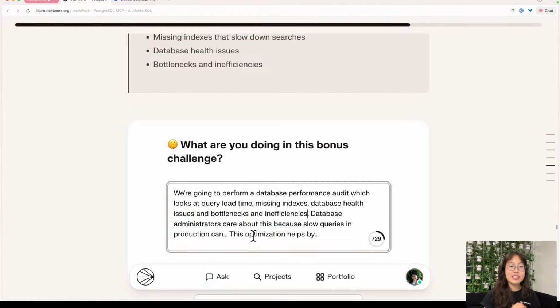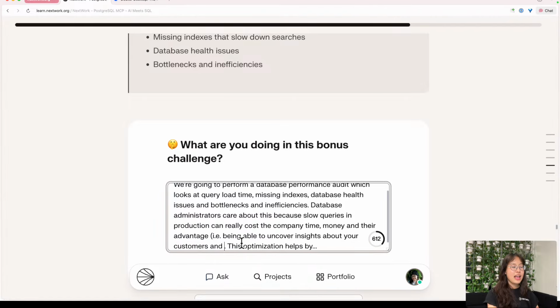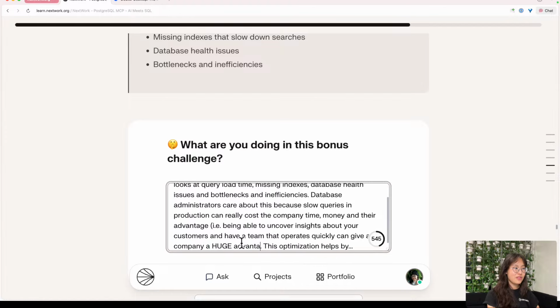Database administrators care about this because slow queries in production can really cost the company time, money, and their advantage, i.e., being able to uncover insights about your customers and have a team that operates quickly can give a company a huge advantage over its competitors.